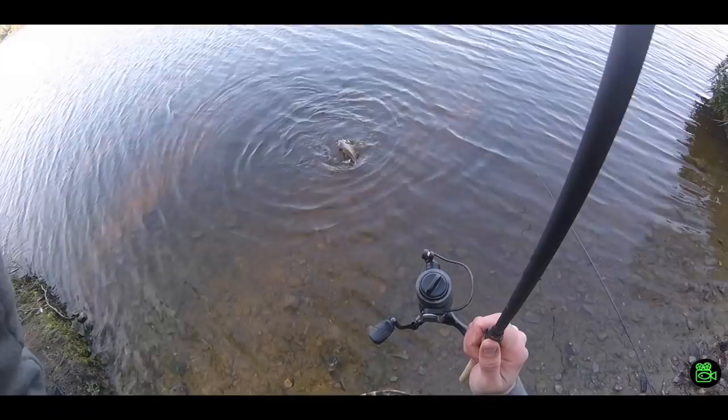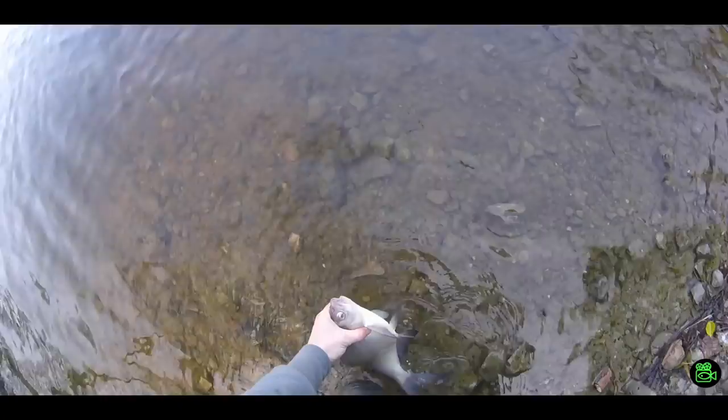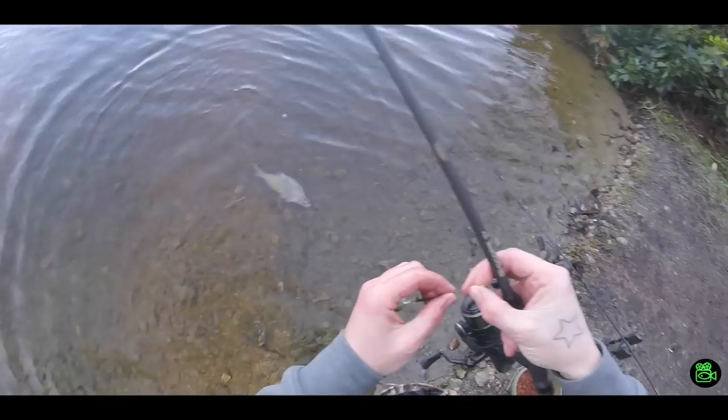Average size bream. Oh, he's got a tiny mouth. Oh, bloody hell, I've never seen that before. Why would I throw you that way? Do you then go the other way?